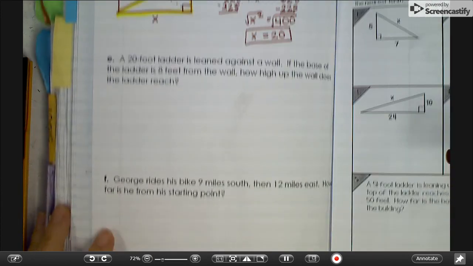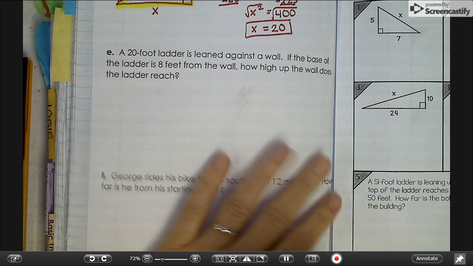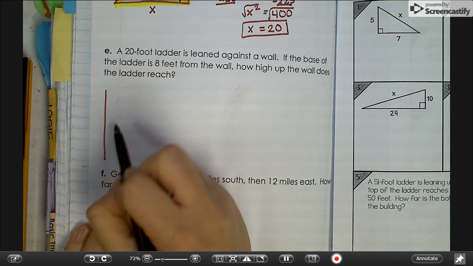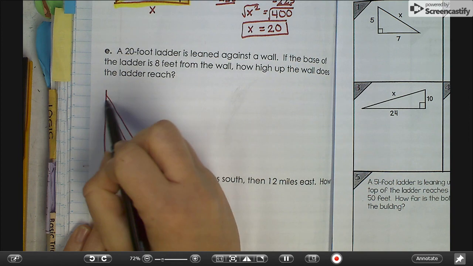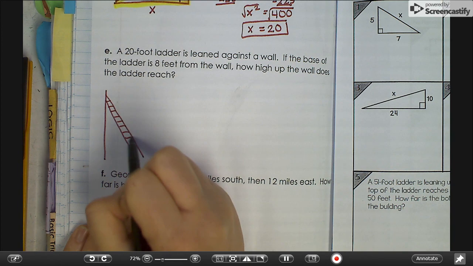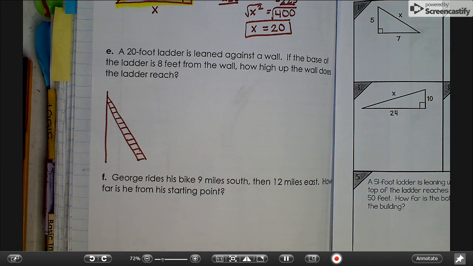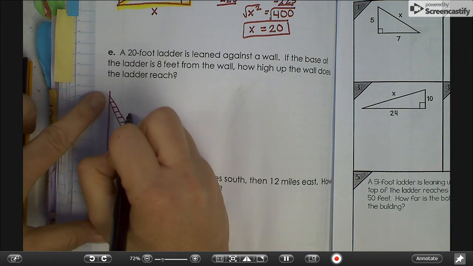All right, I'm going to draw the picture for the next one, and then I would like you to pause the video and set up the equation, check yourself, pause again, and then do the problem to check. All right, so here we have a wall, and there's a 20-foot ladder leaning against the wall. And you actually have to be careful in this kind of problem because it says the ladder is 20 feet. So that's from here to here. This part is 20 feet.